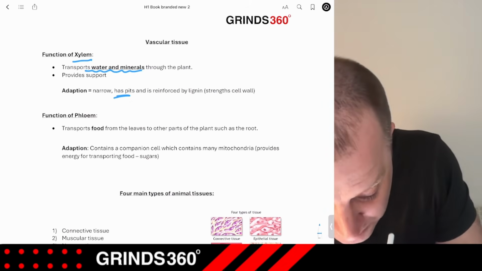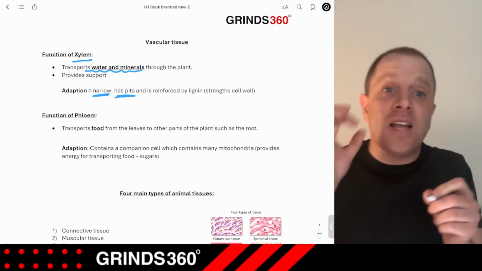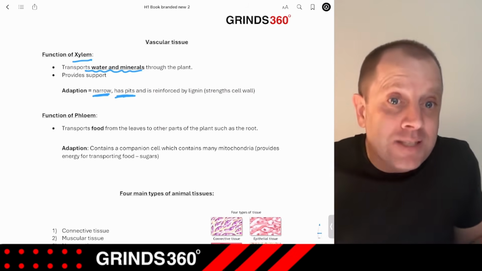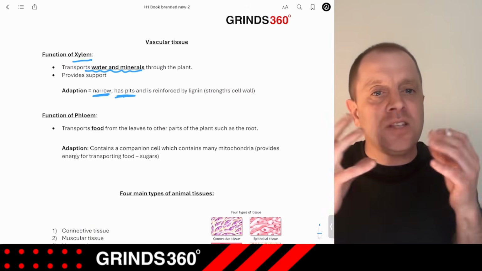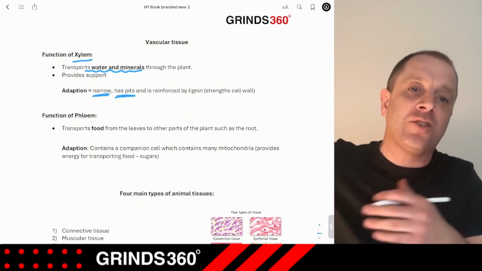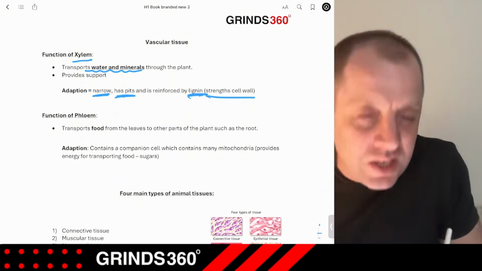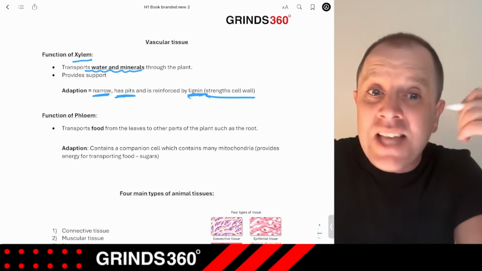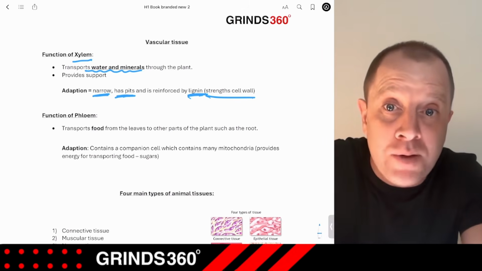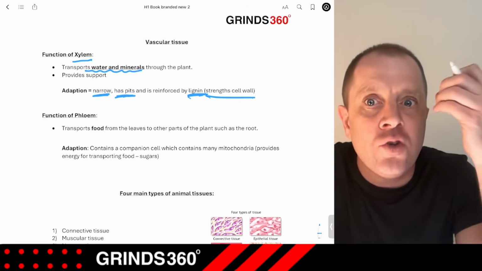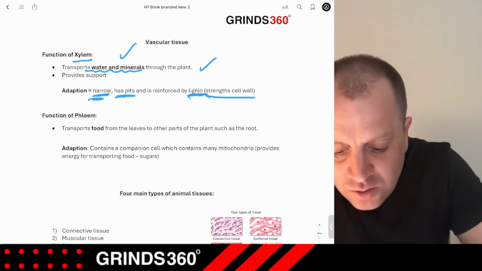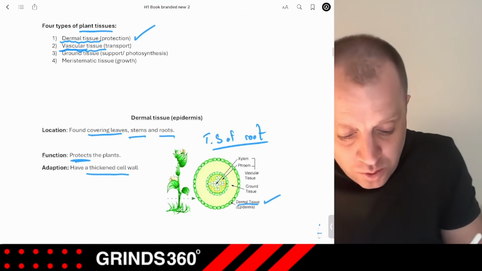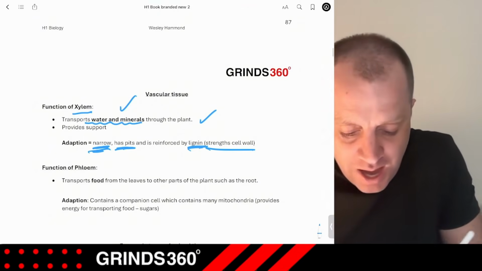So we're just going to note here, how is xylem adapted? Xylem is narrow, so water can pass through up against gravity more easily. Xylem has pits. These are little openings that are found in the xylem wall, so water can go from one xylem cell to another. And xylem has lignin, which gives it strength, so the xylem tissue doesn't collapse inwards, so water can move up. As I said, we study all of those when we study plants. For this chapter, know the name of the tissue, know its function, and know one adaptation when it's asked. So there are your two tissues. We're going to go for dermal tissue, and we're going to go for xylem.